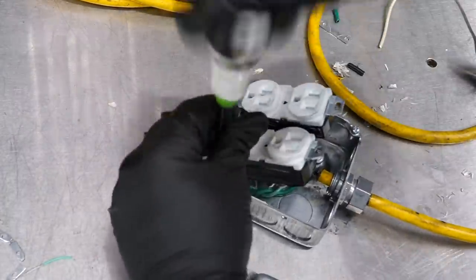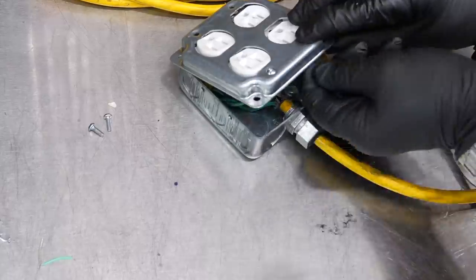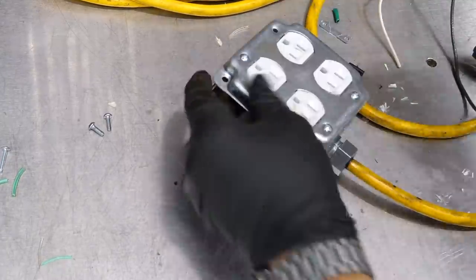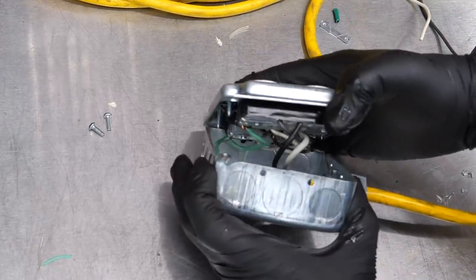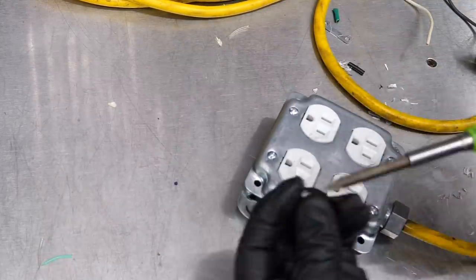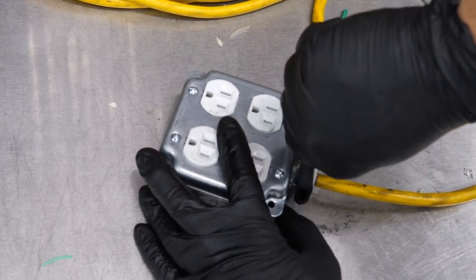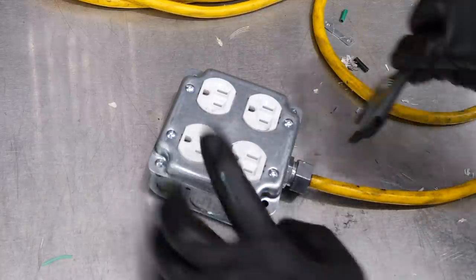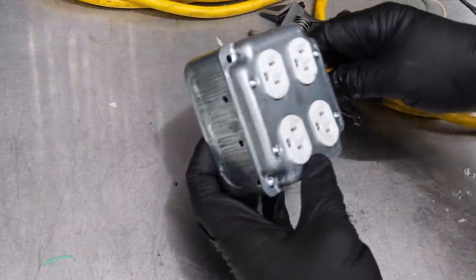Now we can connect our outlets to the face of the outlet cover using the screws we originally pulled out and those little tabs that are the nuts for those screws. Make sure you get all those started first before you tighten any of them. Once they're all started, come back and run them all in and get them tightened up. Make sure the wires are out of the way and the assembly isn't sitting too proud. This plate has a raised area so it doesn't sit flush. Now take the two screws that connect the face and get those in there nice and tight. Then come back and tighten up on our compression fitting — the strain relief — with a crescent wrench, tightening on that rubber grommet that's grabbing the insulation, providing lateral and side-to-side resistance.